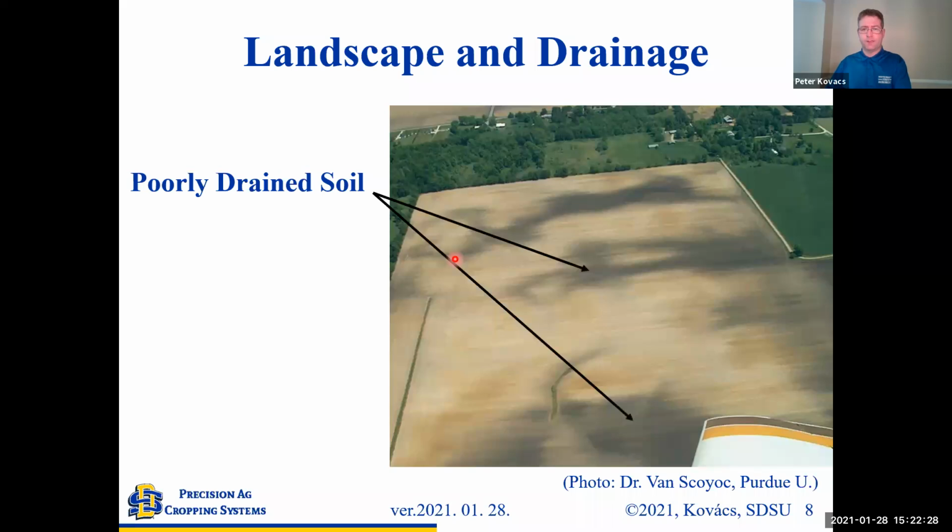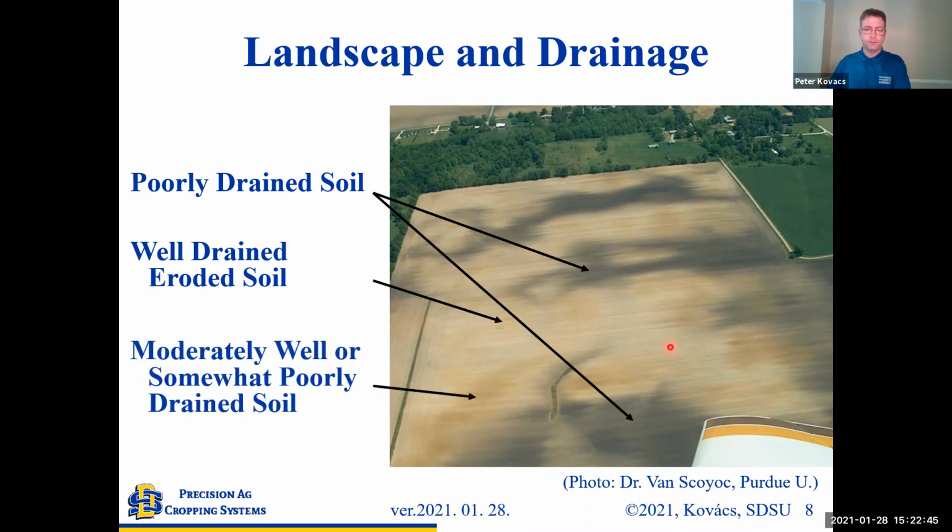We would identify some poorly drained spots, mostly at the lower landscape positions, while more likely we would see some well-drained spots at the higher positions of the field. And between those, on the slopes, probably we would see either moderately well or somewhat poorly drained soils, depending on how close we are to the top of the hill or at the lowest part of those mini landscape positions.